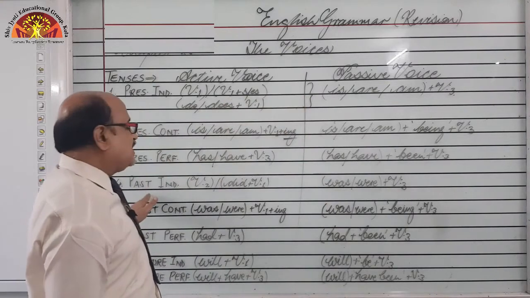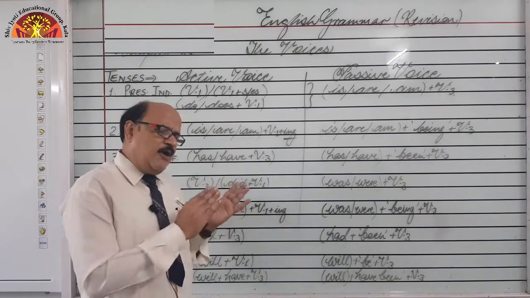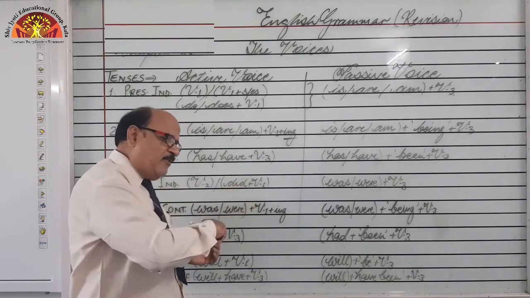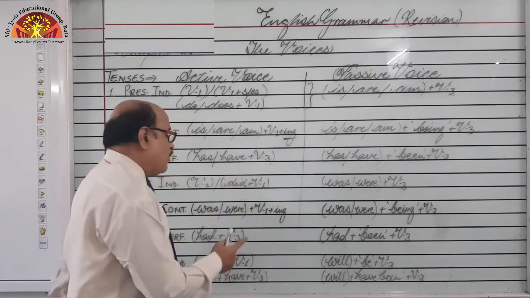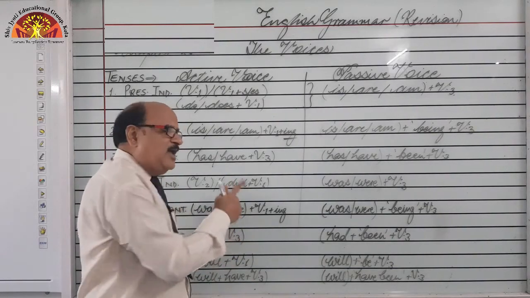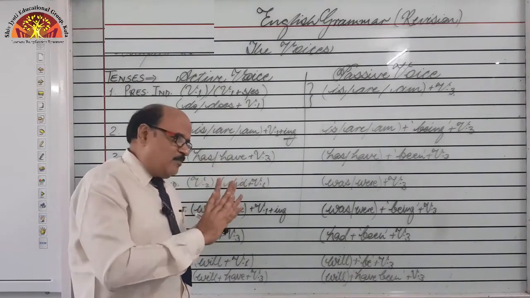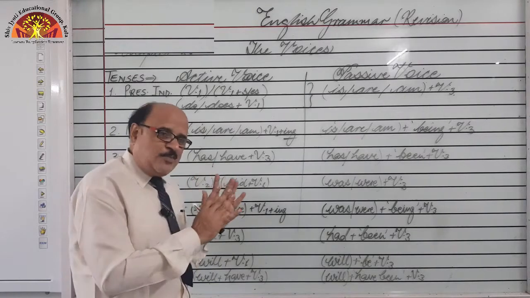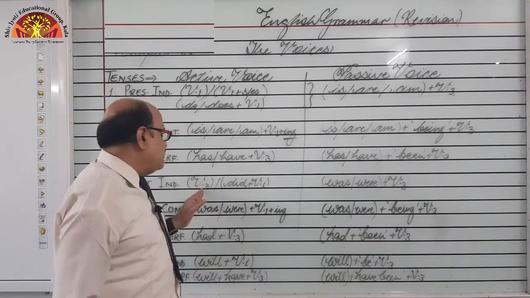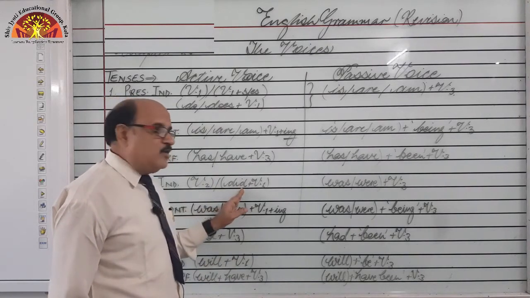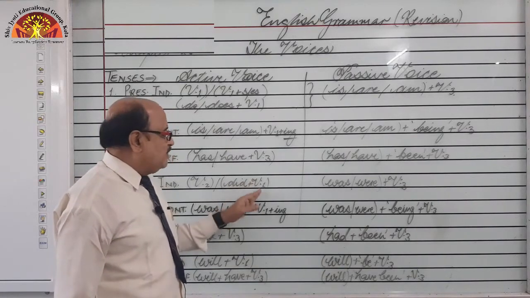Okay. Next is past indefinite. What to use in past indefinite? The second form of the verb is used in an affirmative sentence. But in the same affirmative, if we have to convert it into negative or interrogative form, what do we use? Did. Right? He went to Jaipur. He did not go to Jaipur. This is correct. But if you say he did not went to Jaipur, it will become incorrect. So the second form of the verb is there in affirmative, and in its negative or interrogative form we use did, and when we are using do, does, did, always the first form of the verb is used.